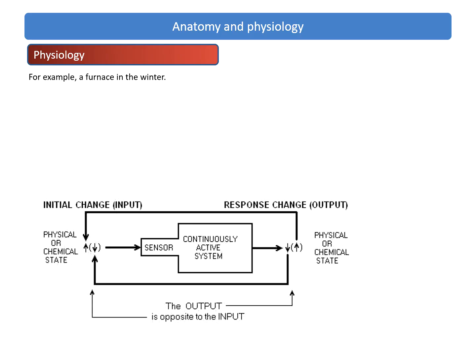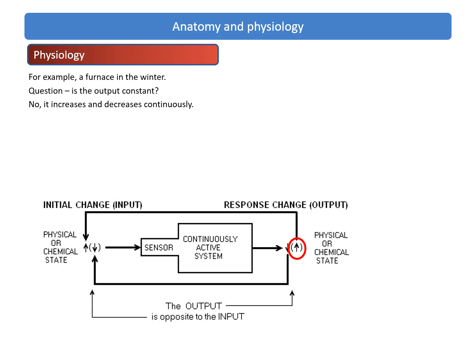Let's use the furnace in your house as an example. It's wintertime. You set your thermostat to, let's say, 70 degrees. Is the output of your furnace constant? That is, is the temperature absolutely constant at 70 degrees? No, it increases and decreases continuously. It may rise to 71 when the furnace is on. It may drop to 69 when the furnace is off. The furnace produces heat. That's the physical or chemical state.